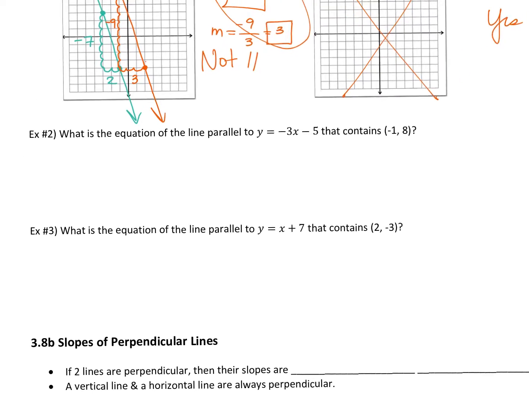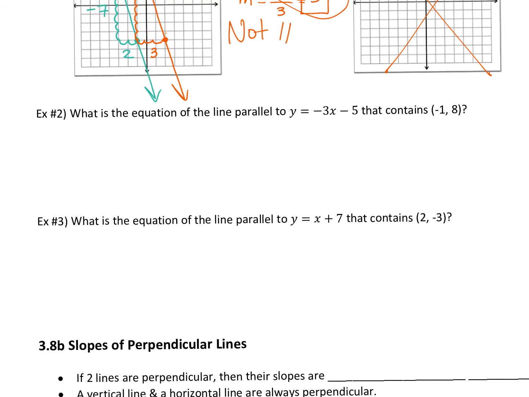This type of question then. It says, what is the equation of the line? Now, pay attention to this because later in our lesson, this word is going to change, and that changes a lot about the problem. Not everything, but it changes a lot. What is the equation of the line that's parallel to this line, but goes through this point?